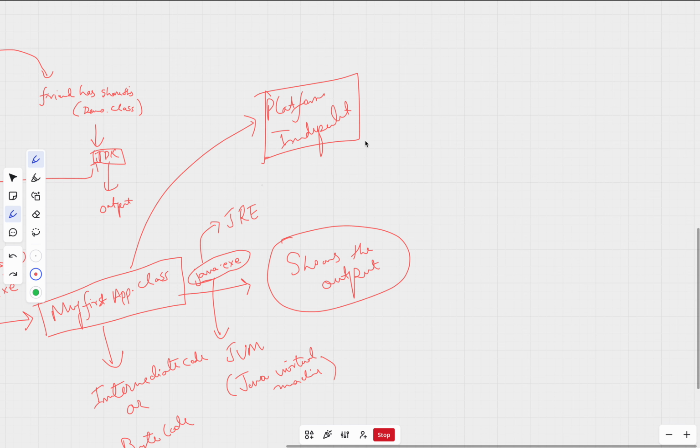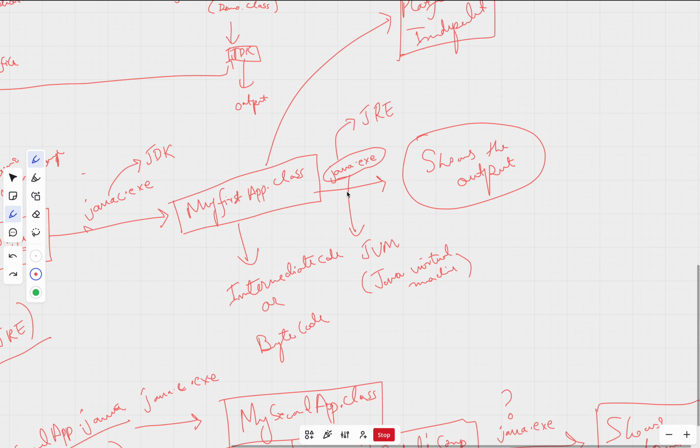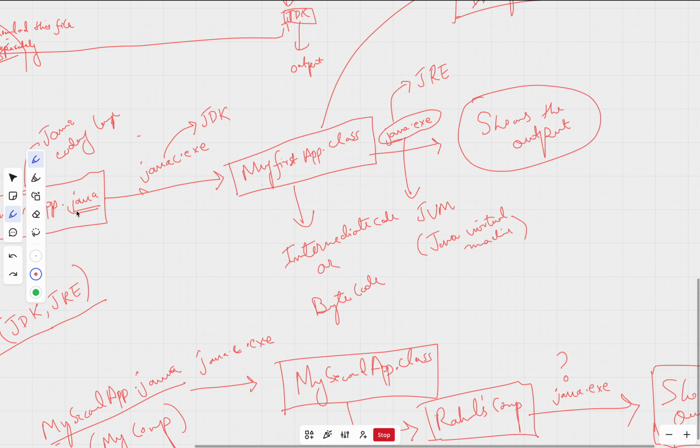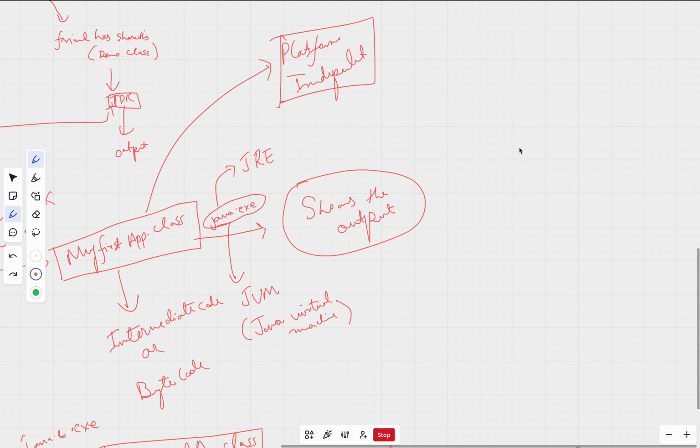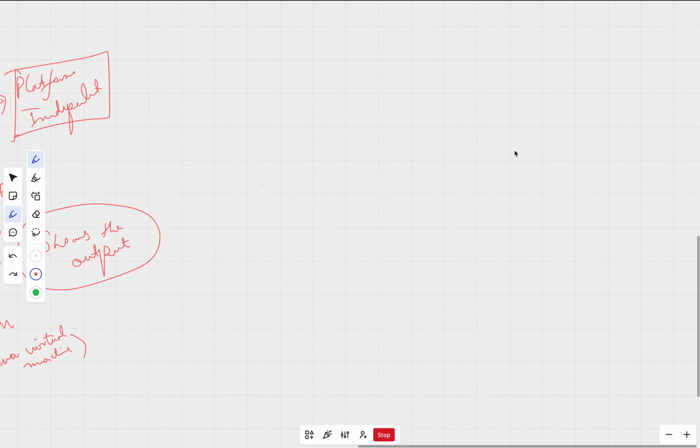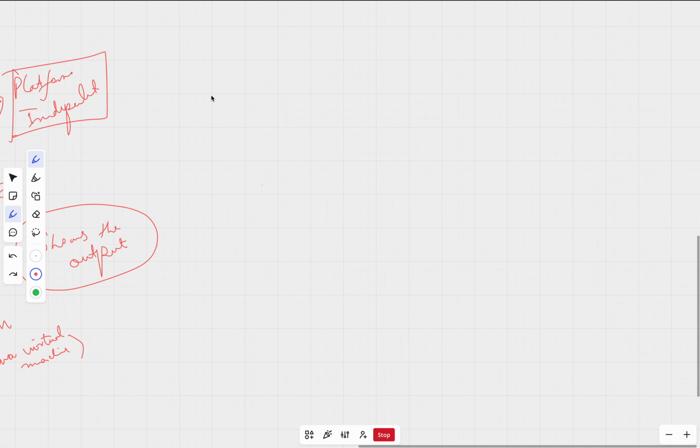Logically, it should go directly from .java to showing the output. So there is a twist, like in many other languages, such as C or C++.